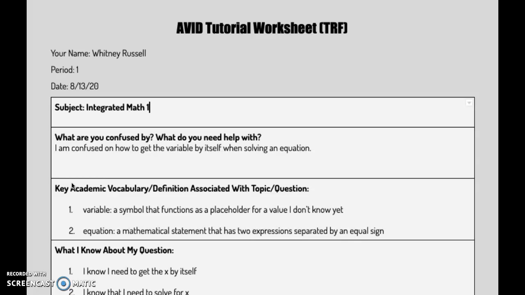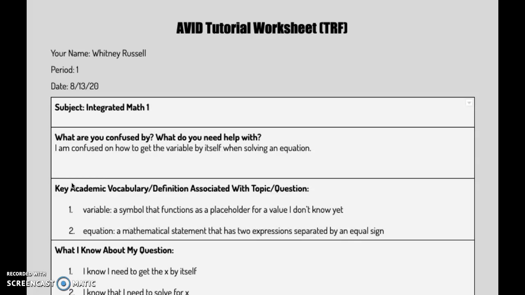When the tutorial starts on Tuesday, you will be placed into groups based on your subject matter. Then your tutors will ask you, hey, I need to see proof that you filled out your tutorial worksheet before the tutorial started. They're not seeing you in person and your tutorial worksheet was filled out on a computer. So in my head, the best way to prove that you have filled it out is to take a picture of this tutorial worksheet, and then you can hold it up to your camera on your computer to show your tutor, hey, look, I filled out my tutorial worksheet.